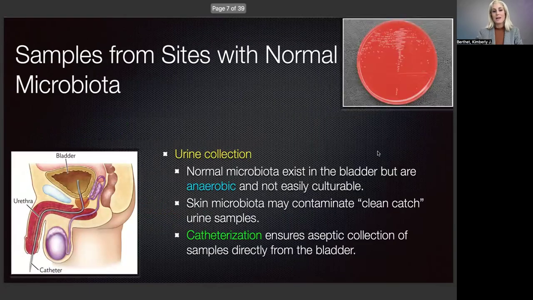cultured serum. Okay. Looking at urine collection, again, this is a non-sterile site. Urine is in an anaerobic environment, so it would be growing without oxygen in a closed environment within the bladder. There's a couple different mechanisms to looking at anaerobic microorganisms collected from the bladder. So one, we can look at doing a clean catch mechanism. So a clean catch is where urine flows through the urethra and cleans out some of the microorganisms that are typically found within the urethra or on the outside of the skin. And then the sample is collected partway through to reduce the amount of our own microbiota getting into the sample.